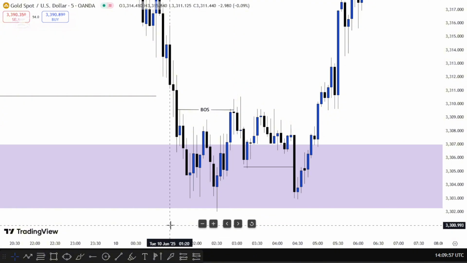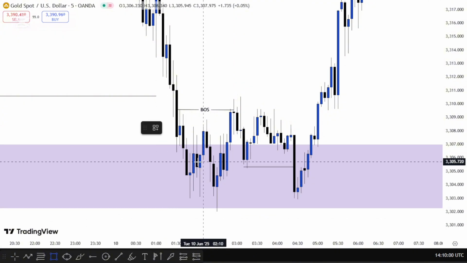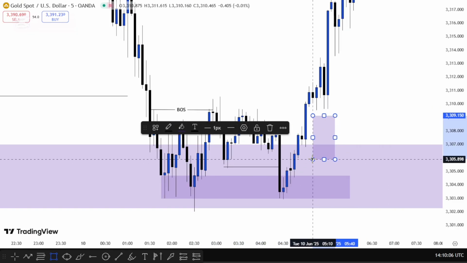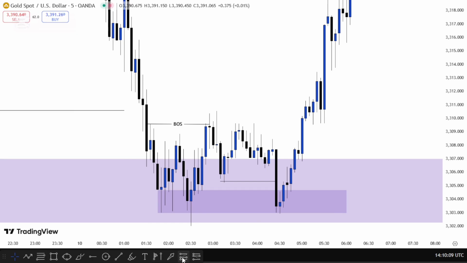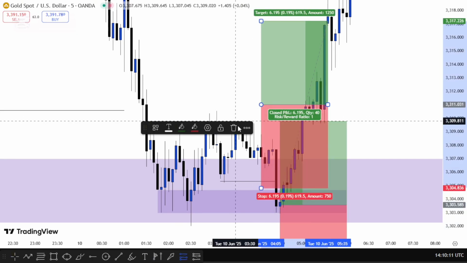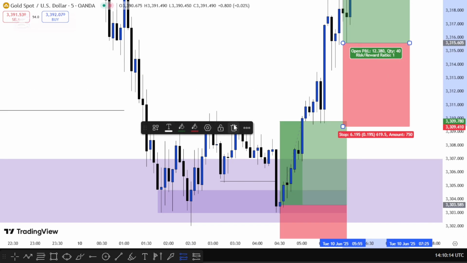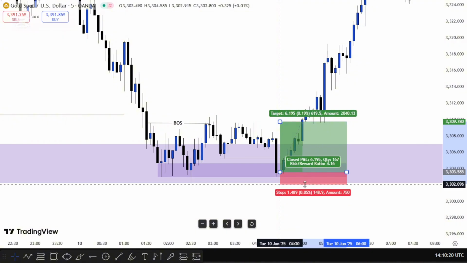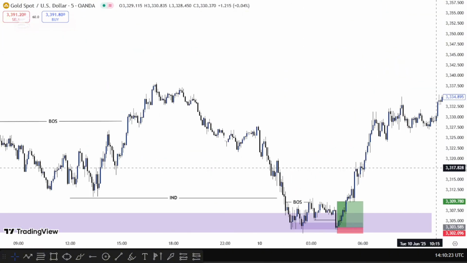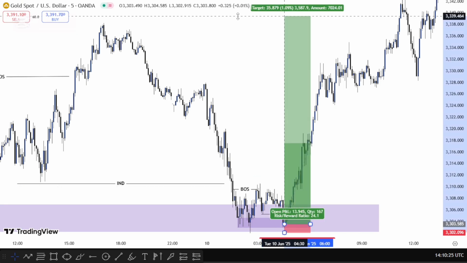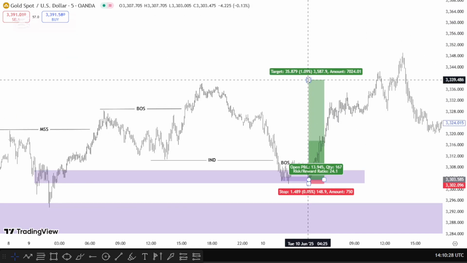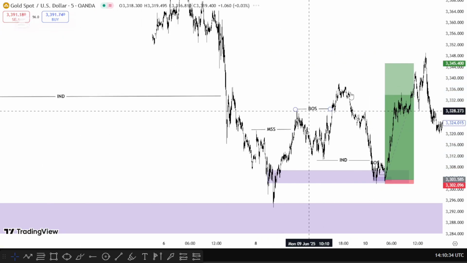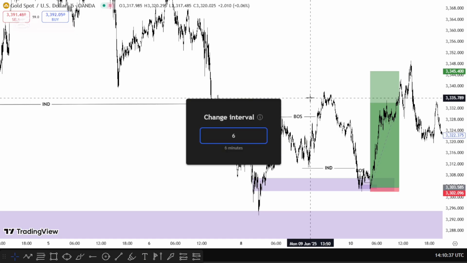Now, what I can't pick out here is a breaker block, but this is well redefined enough. So what happens? Kaboom, you're in. Your stop loss just below the structure of those candles. So you're risking 16 pips for 1,000 plus pips. It doesn't waste time. 400 pips. Yeah, that's crazy, guys. Isn't that crazy? So you see, you can go back to your hourly time frame and look at the whole thing.